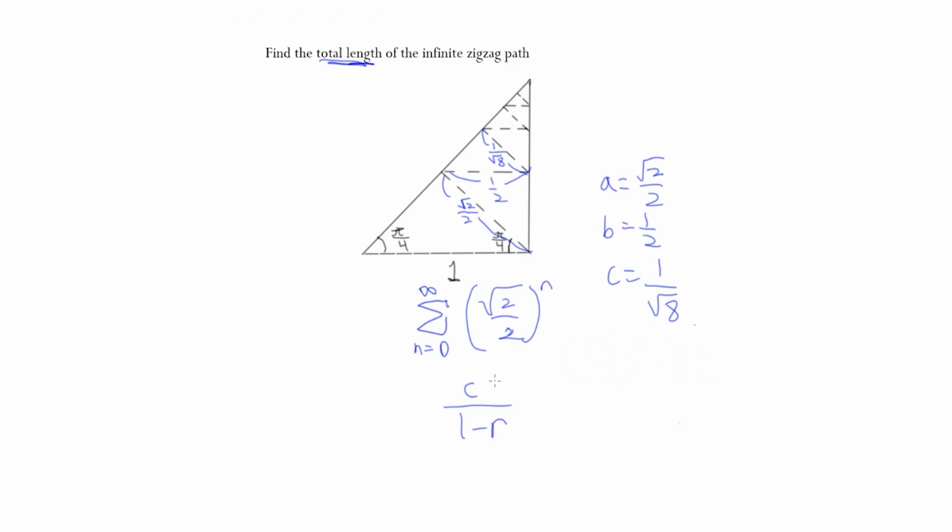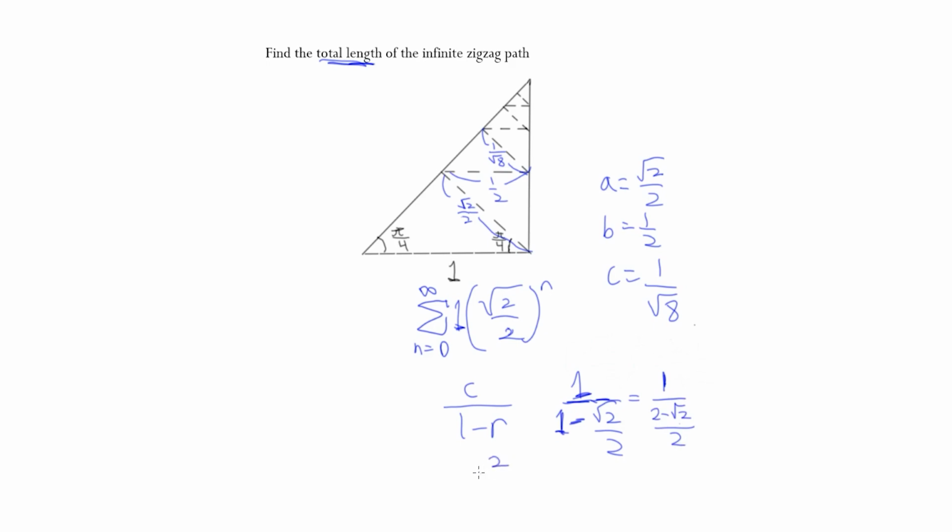Okay, so c, well, I don't see any c value in here. That's because it's just 1. So 1 can hide in front of literally anything because 1 multiplied by anything is just the other number. So our c value is 1. Substitute 1 in, and then 1 minus, and then our r value is the base, so that's root 2 over 2. So solving this out will get us 2 minus root 2 all over 2.